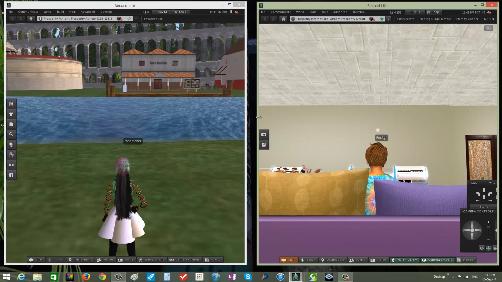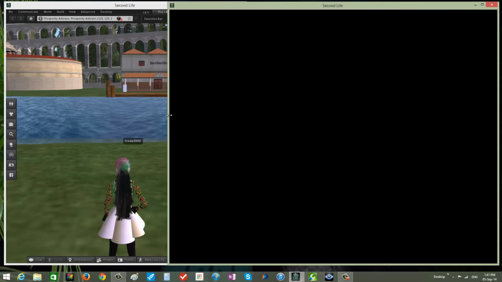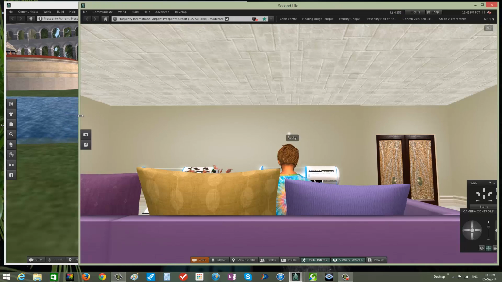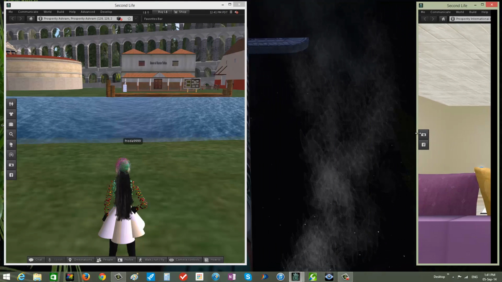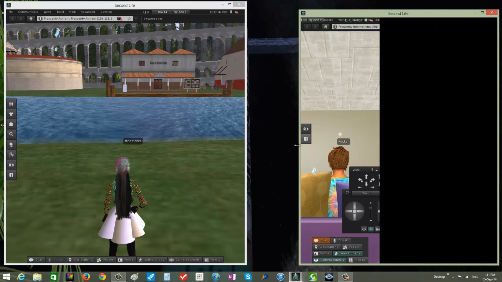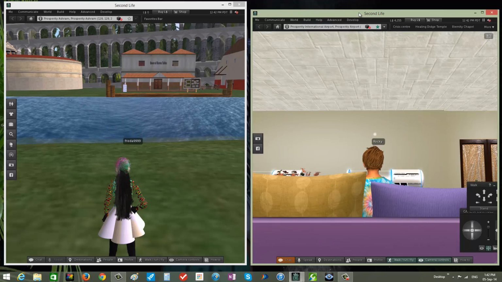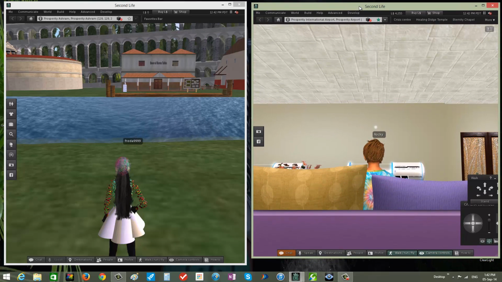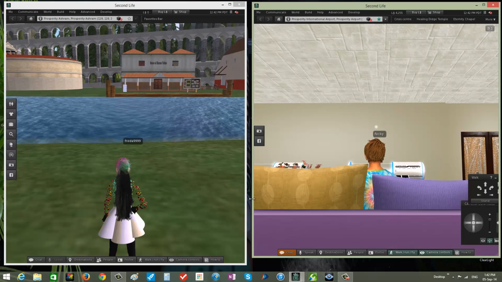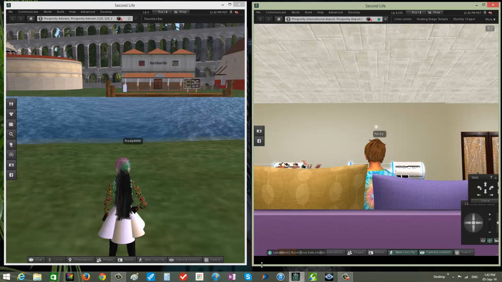Then when you see that, hold the left mouse button down while you move the mouse. And that makes the window bigger if you move the mouse to the left, or smaller if you move the mouse to the right. So basically resize that to anything you like. And again, you can drag the window, and you can do that resizing on the sides and also the top and the bottom.